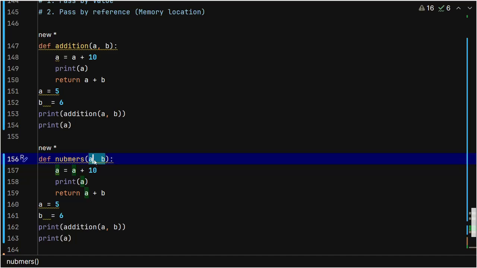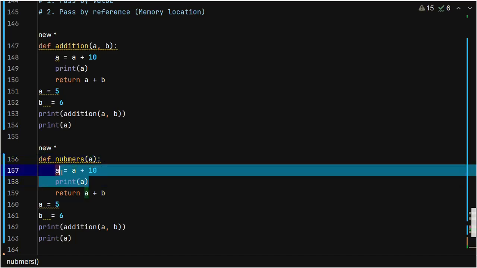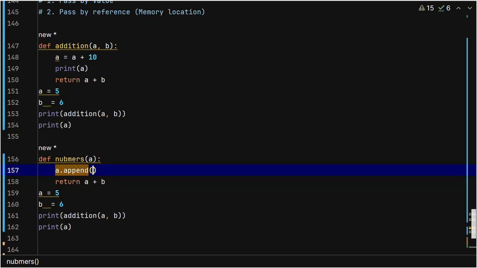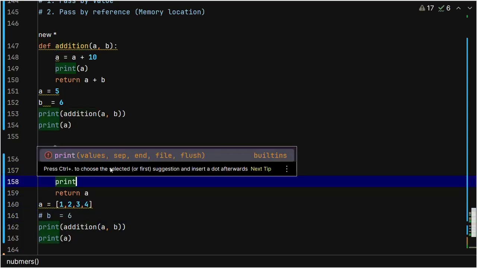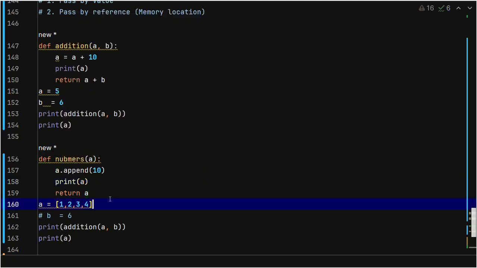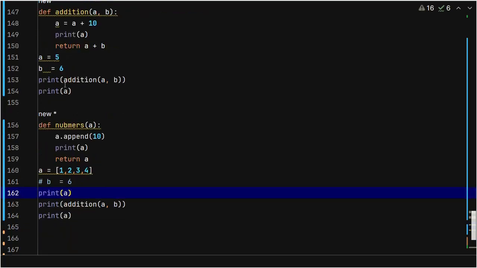I'm expecting a list A. So what I do here is append, adding 10, and then I return A. Now let me pass a list, and let me print A before I call the function and after I call the function.